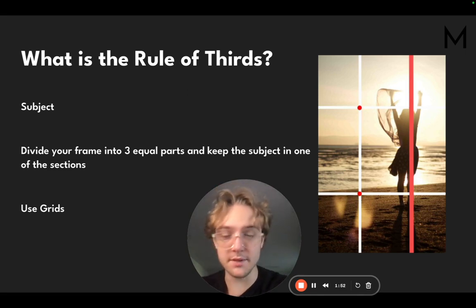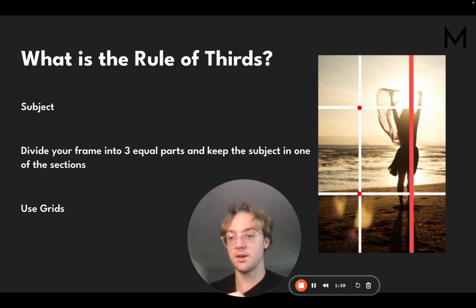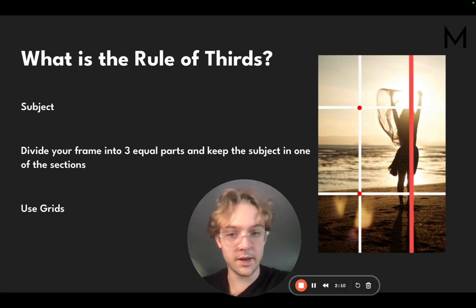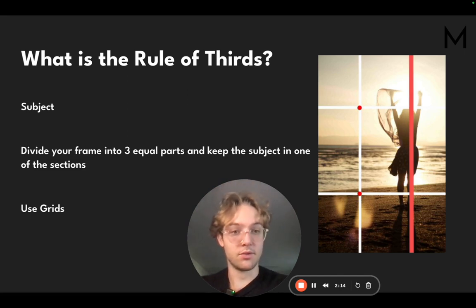So for real estate video, this could be the kitchen. Maybe there's a really cool island. Maybe you put that island on that lower third line. So that is the rule of thirds.